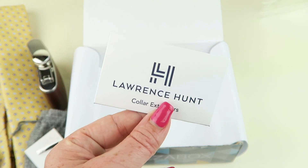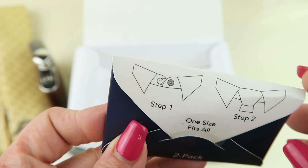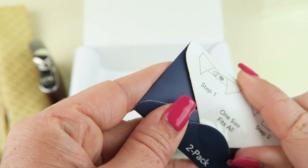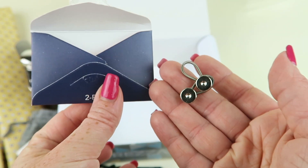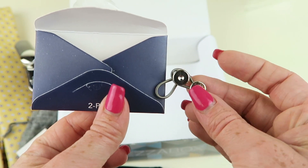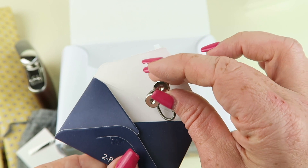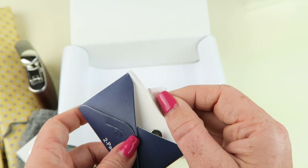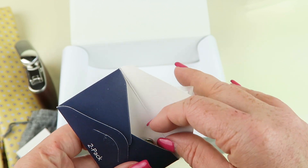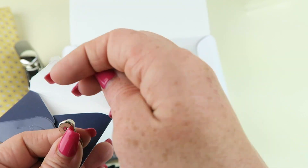And then the last items are from Laura's Hunt — these are collar extenders. So that's how it works: basically, so you don't have to have your top collar buttoned. If your top collar button is a little too tight, you can add this and then cover it up with your tie, so you don't have as tight a collar. This is a two-pack that retails for $5. One goes through the loop, the other one around the button.